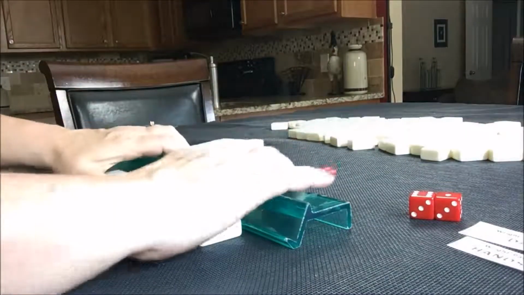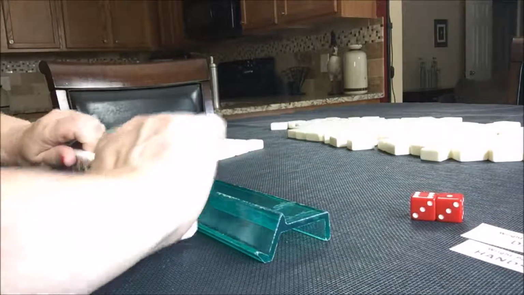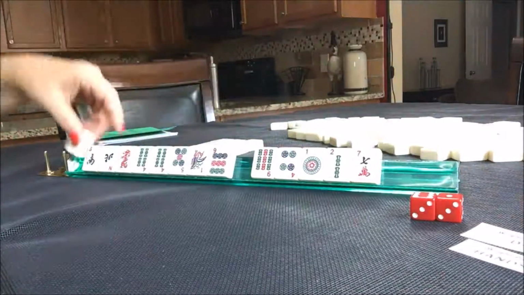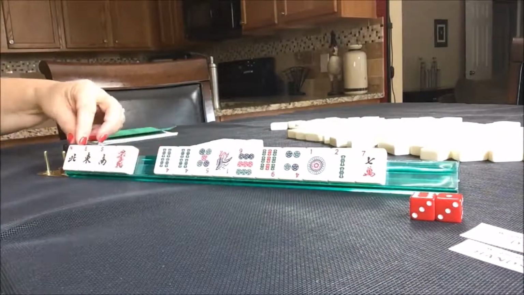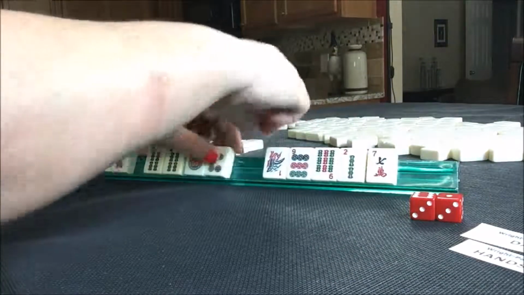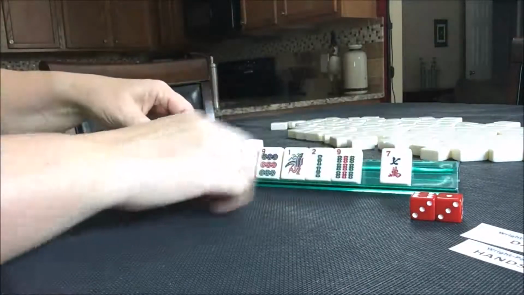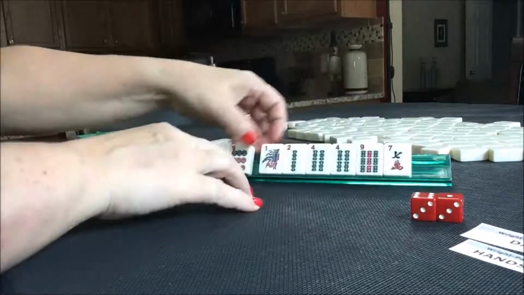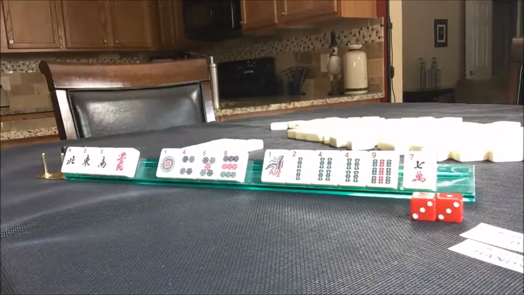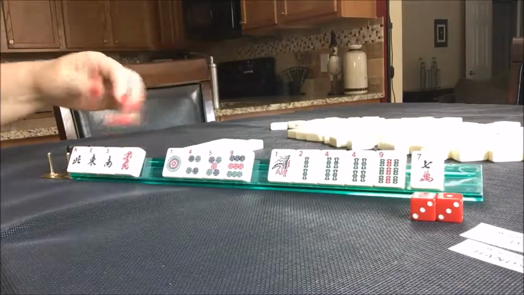We need to make a date hand or a hand of honors work here. Okay, we do have 4 honors right here, winds and dragons. And we do have mixed suits. If you have mixed suits, a date hand might work. So let's see if we can maybe make a date hand out of this. Either one could work here, so we just have to pick the one that uses the most of these tiles.